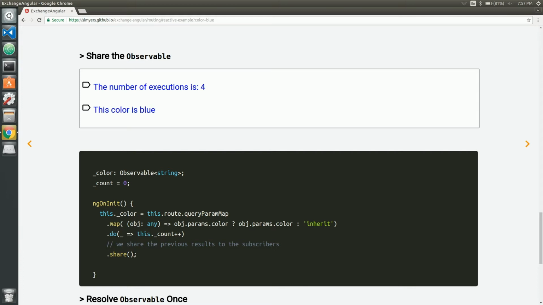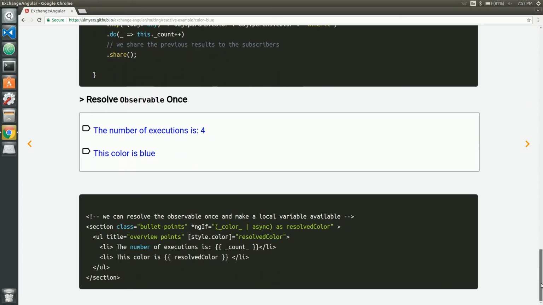So anything that connects to that will get the value that's loaded into here. The other thing you can do, if you don't want to do that, is subscribe to it in the template and assign it to a variable inside the template, and then reference that variable instead of passing through the async pipe.